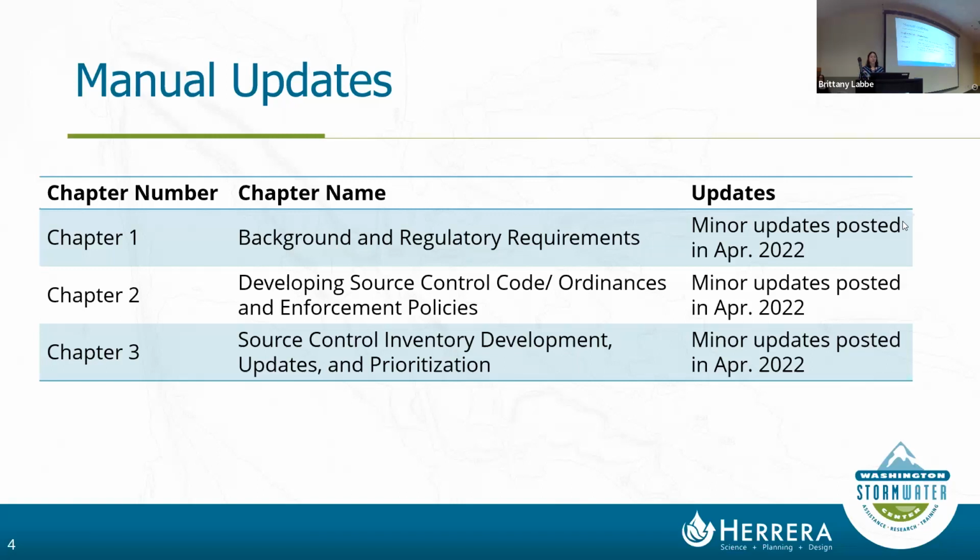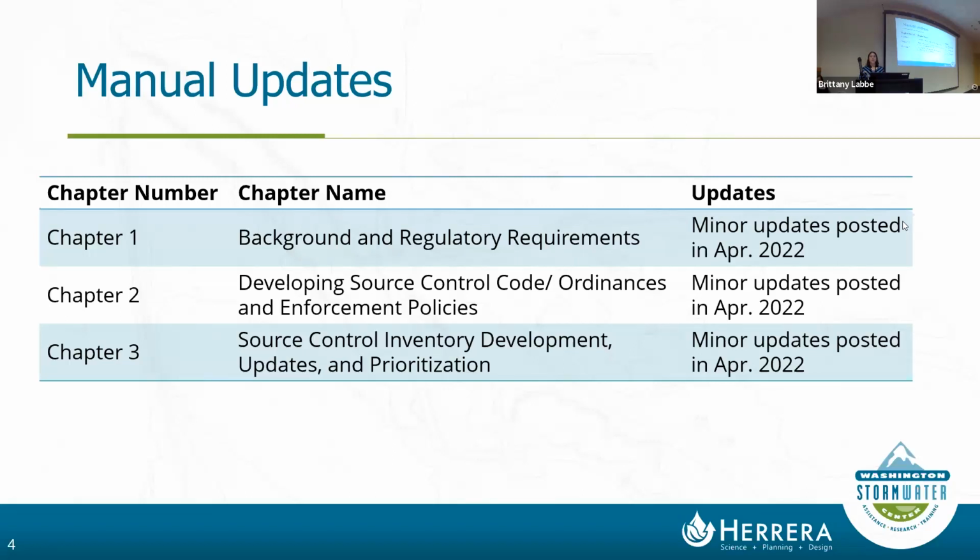Chapter 2 focuses on source control code, ordinances, and enforcement policies. So most of you already probably have that code in place, but definitely some great resources there if you're looking at updates to your code, strengthening your code, or building your enforcement program as things move forward with the source control program. Take a look at Chapter 2.